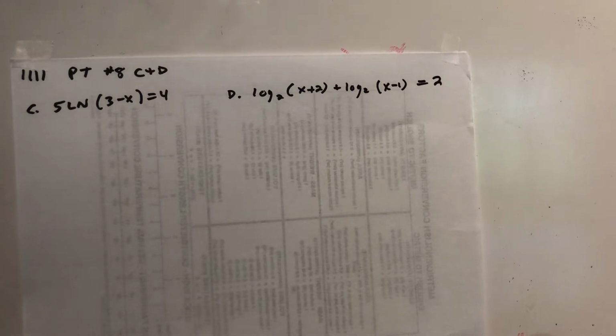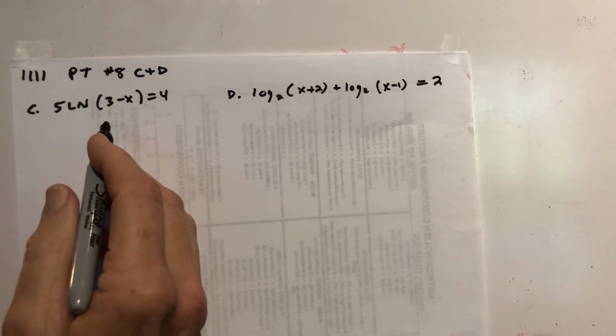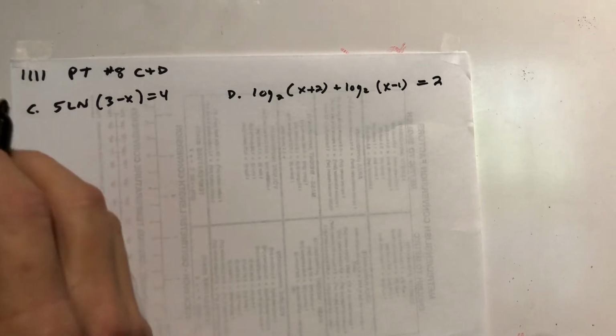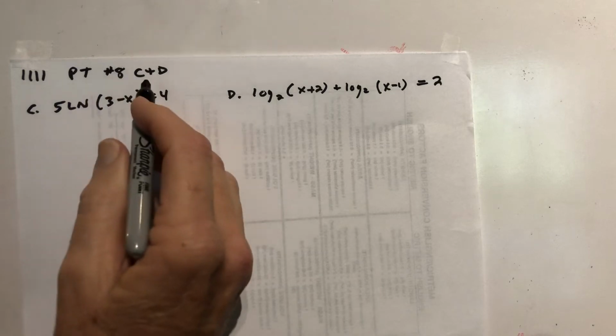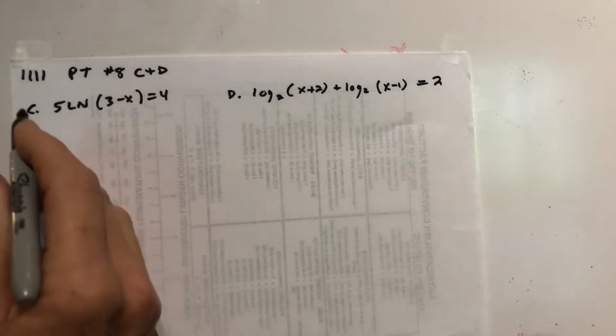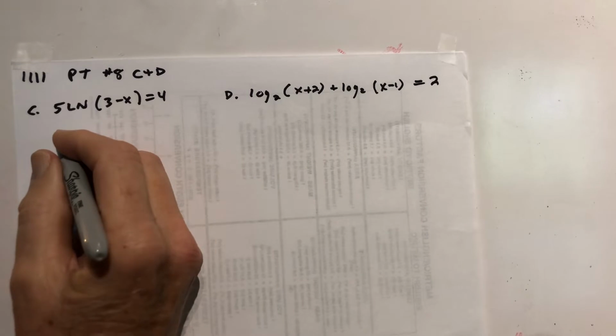Don't know what to do, so we need to change it to an exponent. But we can't change it to an exponent because of that 5. There can be nothing in front of the word log. What can we do with the 5? You can move it up here and make it an exponent, or you could divide it to the other side. Usually when you have those two choices, you would divide to the other side. But not always, but usually.